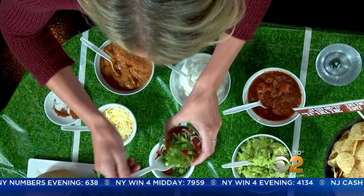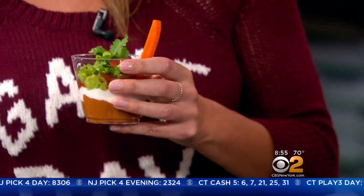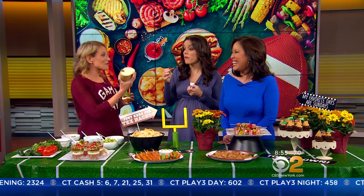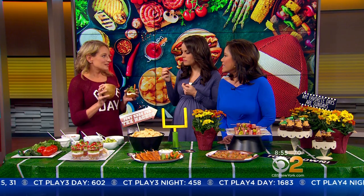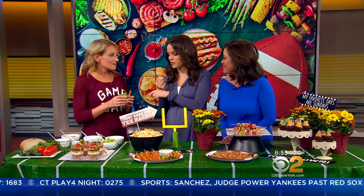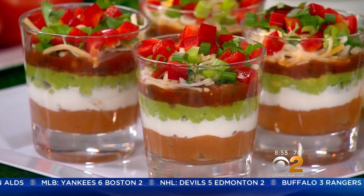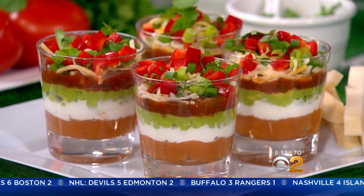Then you just serve these up with chips, obviously — that's a classic. To make it healthy, we can do some fun veggie dippers. Carrot sticks are obvious, but jicama is really fun for people at home who haven't tried it — it goes so well with Mexican flavors and it's crunchy and juicy. It looks a little terrifying at the supermarket, but you cut it into sticks and my daughters love them. They're juicy and bright and fresh, and they work really well with this dip, in addition to the chips. And I love that it's portable — you can just give it to your guests, they can wander around, and then toss the cup. They can double dip as much as they want.